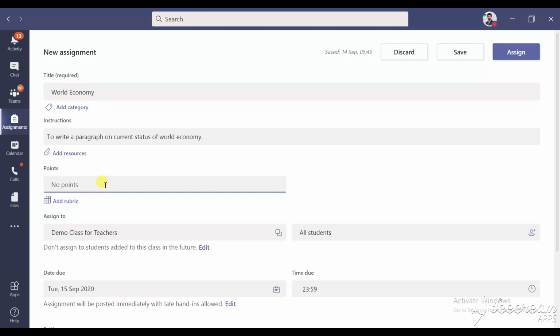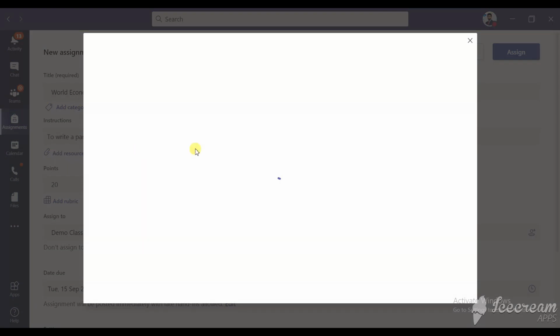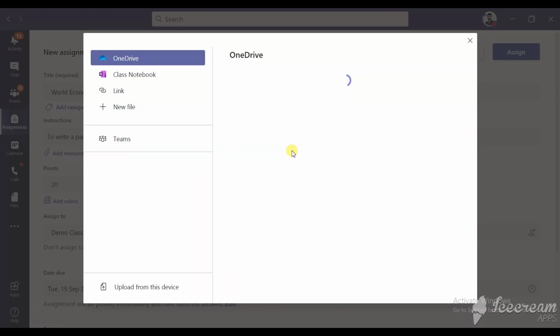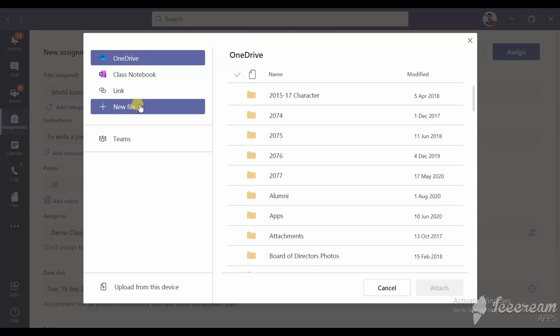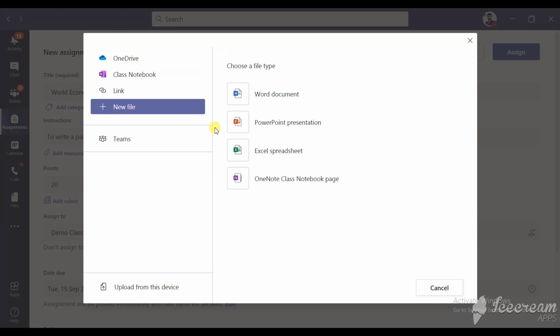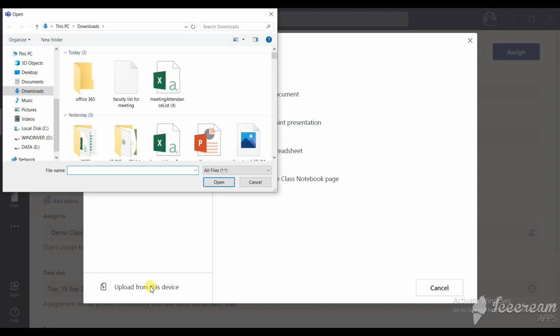You can write points, or no points, without points also. But if you want to have something attached, for example, a sample to be attached for the students, I can send it from OneDrive, or you can click on new file, or if you are writing on this, otherwise you can upload it from your device too.